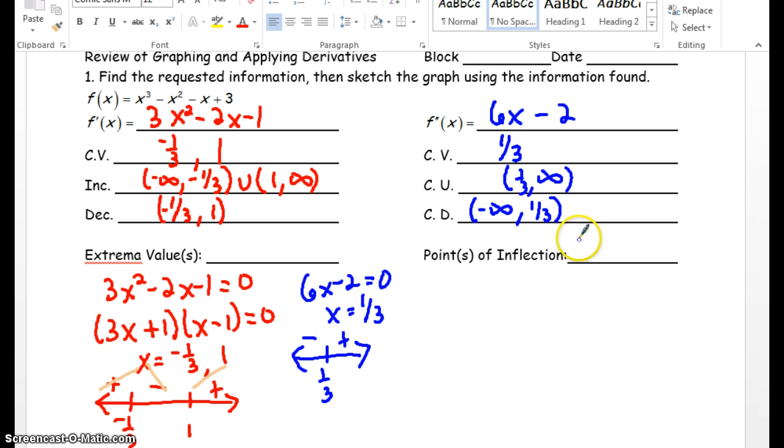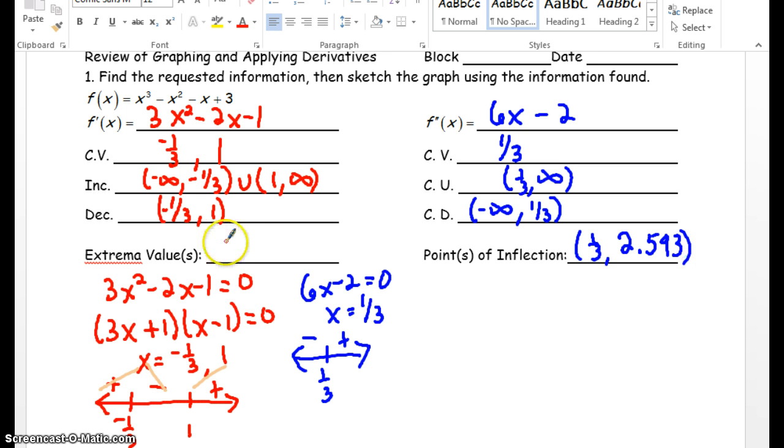All right, so points of inflection. Again, any critical values you have for your second derivative are going to become points of inflection. So your 1/3, you're going to take that, plug that back into the original now. Now my goal is to graph this. To graph it, you need points. That's x comma y. So you need my y value at 1/3. Take the 1/3, plug it into the original. Again, I recommend doing that on the calculator. Make the calculator do the work. You get 2.593 for the y value.